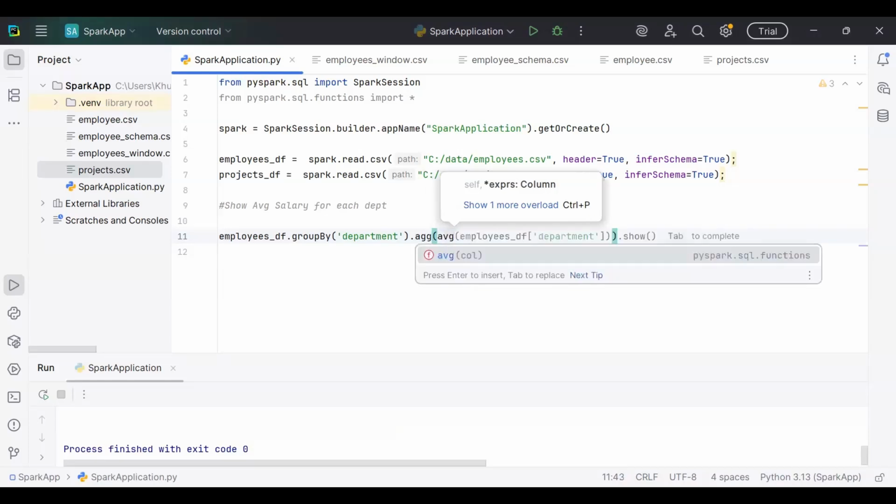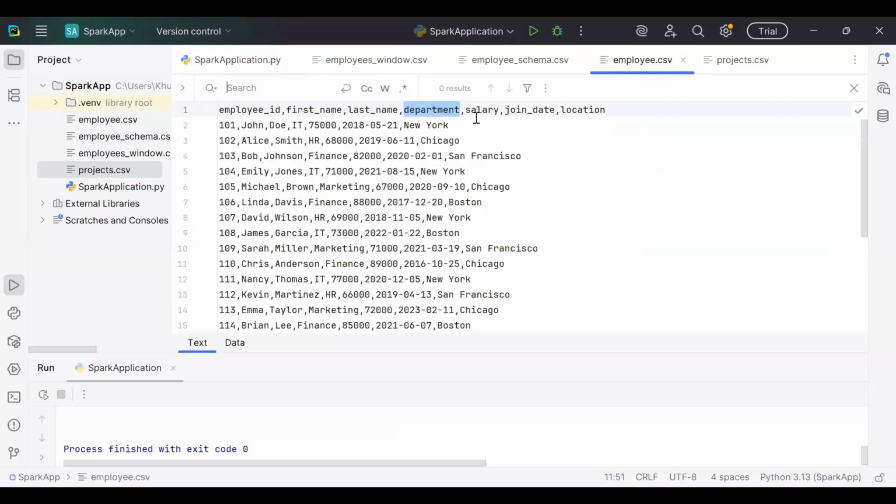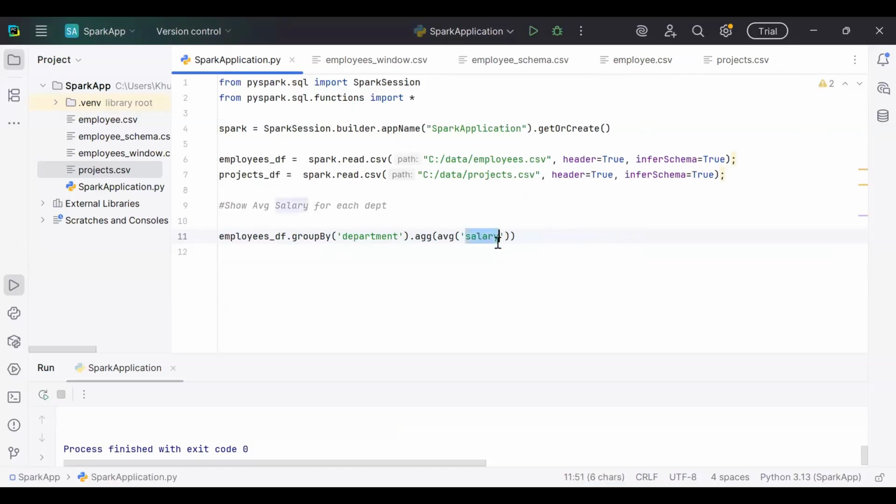In average, I want the salary to be aggregated. You see, it's salary only. So I group data based on department, and on top of that I apply an aggregation function.